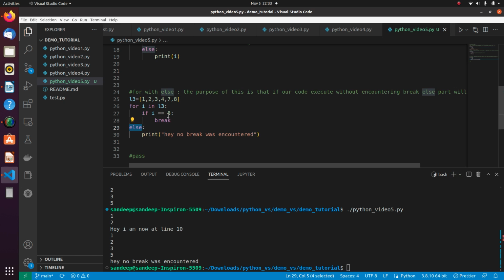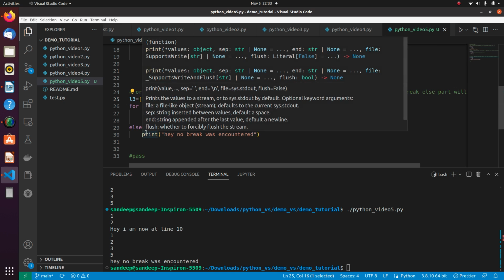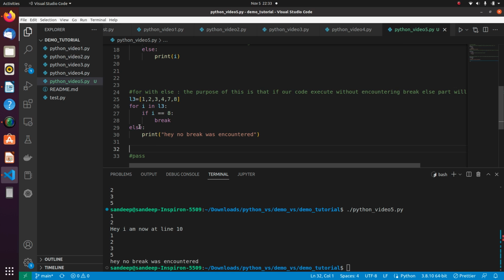Here I is equal to 8, this condition has been met at the last element, and therefore this for loop got broken because of this condition, and therefore the else part will be skipped. So this is how we can use for with else in Python, and it can be very helpful in some cases where we have such scenarios.